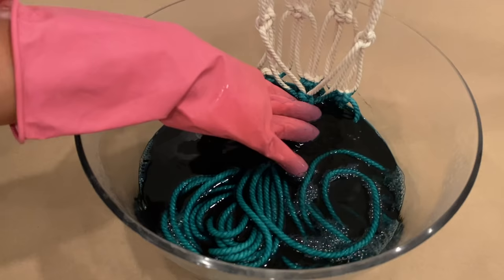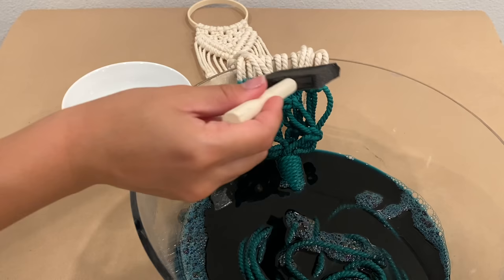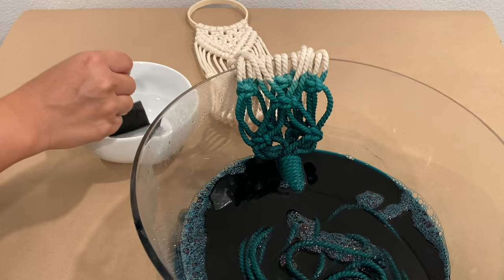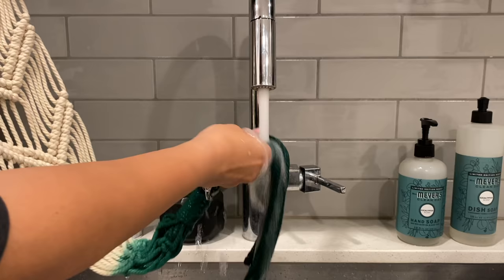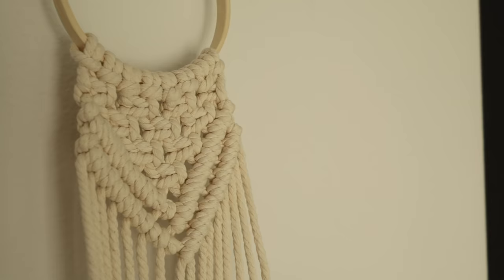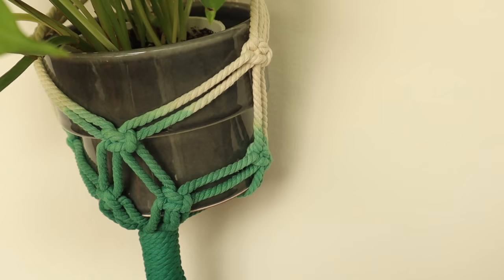Once I got to the first row of knots, I'm slowly adding it in to get a nice even layer and letting it sit on the side of the bowl. With a little foam brush and some water, I'm going to dilute the very top of that dye because I wanted to create more of an ombre look. The original piece has more of a blunt line, but I really wanted it to be a gradient. I let the bottom part sit in the dye for about 15 minutes, then wash it out with cold water and let it air dry. I cannot even begin to tell you how much I love this project — it's a great colorful twist on your typical plant hanger, and you can totally customize it with whatever colors you want.